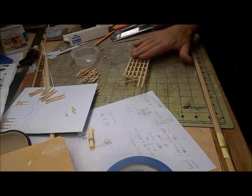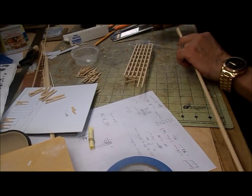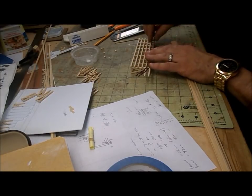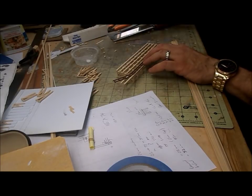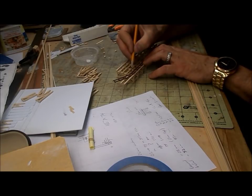Well, with the frame for the loading platform now complete, all I have left to do is deck it. And for this, I'm going to use scale 2x12s. Now, the tram goes down this side here, resting on the first two stringers, and I have to cut my 2x12s so that they finish about a third of the way onto this one.